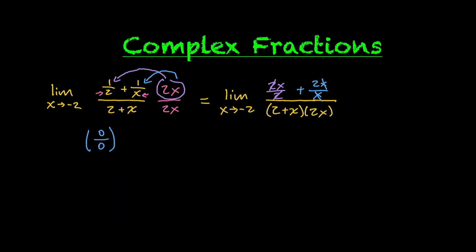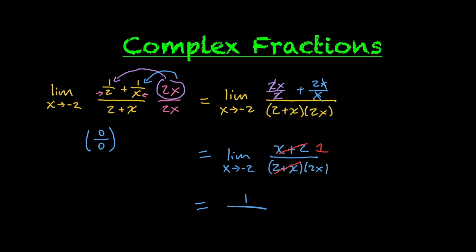Now on the top, we have x plus 2. On the bottom, we have 2 plus x times 2x. Okay, and we can see that this x plus 2 and the 2 plus x, they're the same, so they cancel. Again, it doesn't leave you with a blank on the top, it leaves you with a 1. And now finally, we still need to do this limit as x goes to -2. And again, once we've done this simplification, the limit is just plugging in. We're going to get 1 over 2 times -2. Overall, we'll get an answer of -1/4.